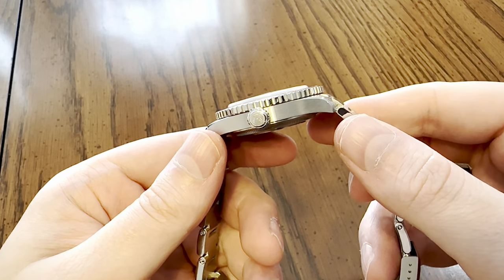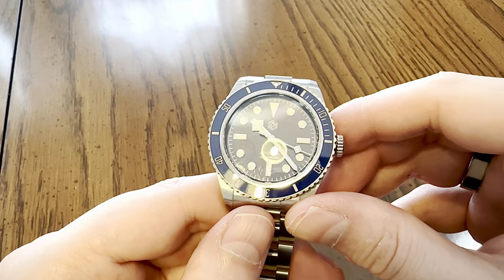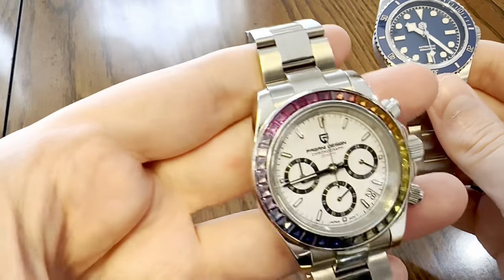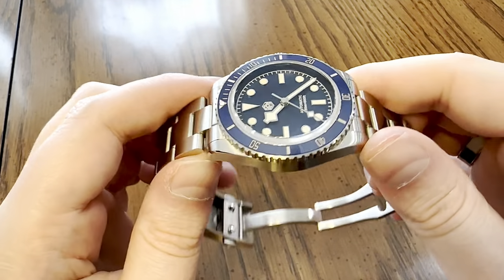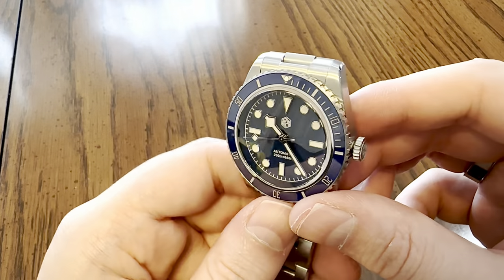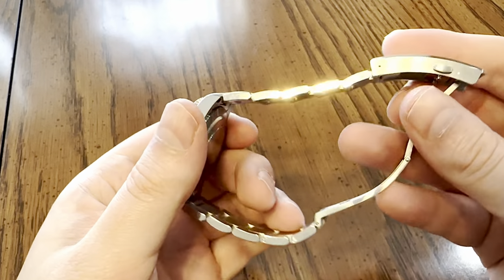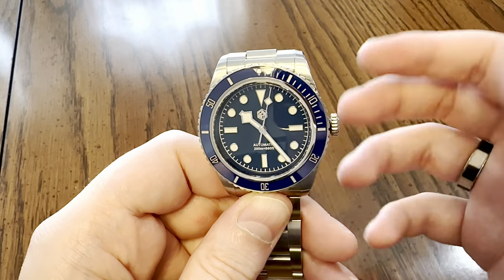To everybody at San Martin, thank you - you did a phenomenal job. To the wristwatch community, thank you for reviewing this brand heavily and highly recommending it without deceiving people. I'll admit I was a little weary ordering this because it's a Chinese watch. But this has changed my perception of Chinese watches. I don't knock Chinese products - they assemble Apple products and do a phenomenal job. There's a lot of great stuff that comes out of China, and I'm really happy to see their wristwatch companies doing a lot better and not just producing fakes.